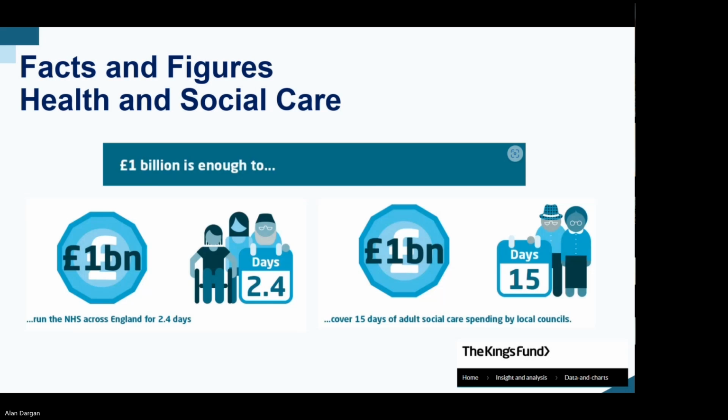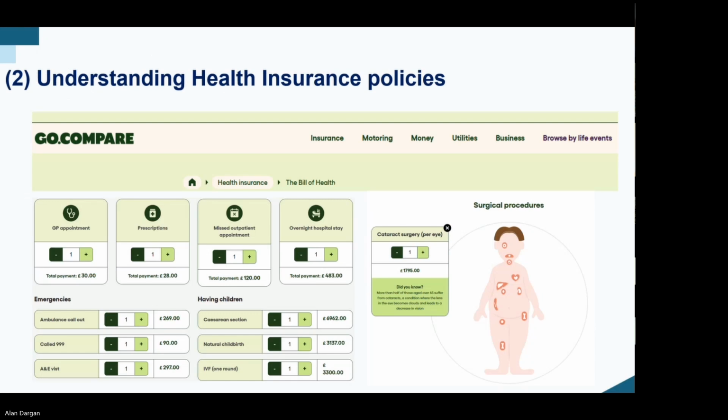On the next slide, we give an example of another reason why members of the public would like to gain an interest and understanding in health and social care costs. It could be for those who are interested in applying for private health insurance policies. There are various interactive tools on the internet. This is just one example, which we are not promoting or advocating, but it demonstrates the various costs of health and care scenarios, all of which can give someone an idea of how much the costs would be in the absence of our NHS or in the absence of private health insurance.